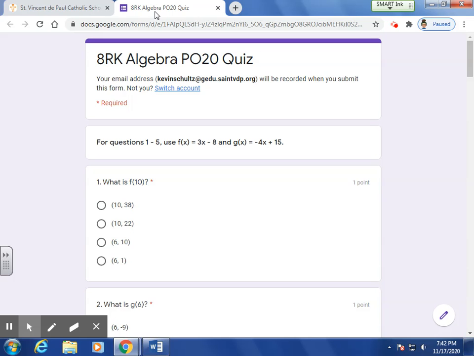My goodness. Okay, but so we're going to go over the answers here. A lot of you said that the most difficult part was with the graphs, which makes sense. That's probably what you're least familiar with. And so we are going to move on to CO21 today. We will come back to the graphs later. We're going to kind of give it a rest. Most of you seem to be pretty comfortable with the equations for the most part, maybe a few misconceptions here or there, but hopefully we will get through those today. And then future quizzes will come back to PO20 and just keep working on it, keep practicing with it.